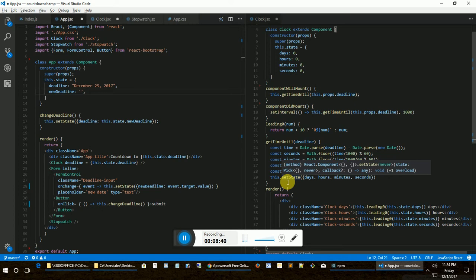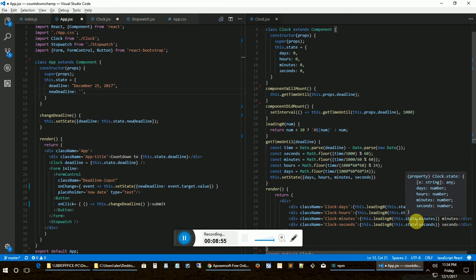So it's a method on Component. And since the Clock extends Component, we get the setState method.